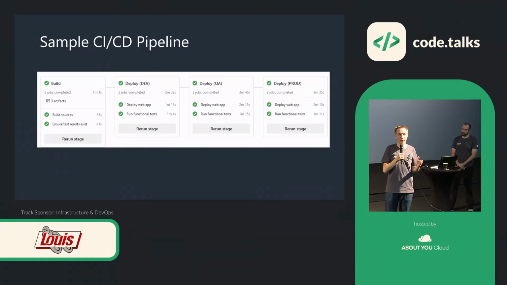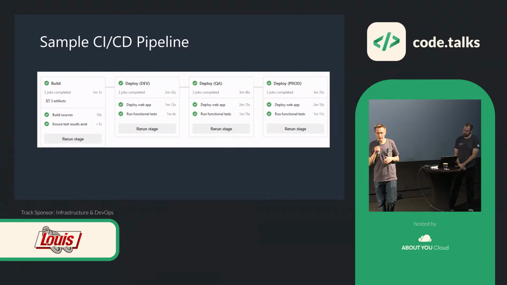So if for some reason you want to run something in parallel or on different machines, you would create another job for this. So the upper grouping is the stage and the lower items are jobs. Now, to the right of the build stage, you can see 3 deployment stages. So we opted in for a very easy linear approach. You basically see a development environment, a QA environment, and a prod environment, and all those 3 do deployments. And once they're deployed, there's a web app to deploy here in our case.